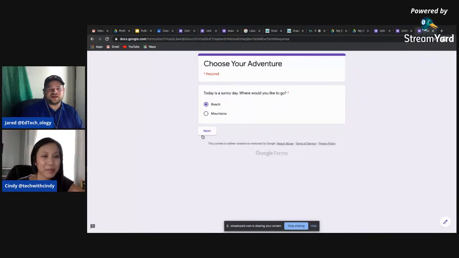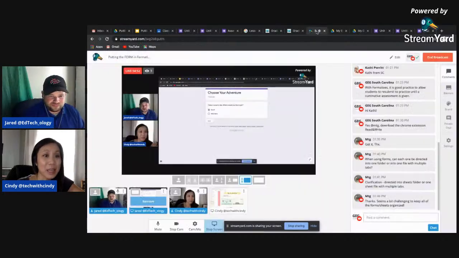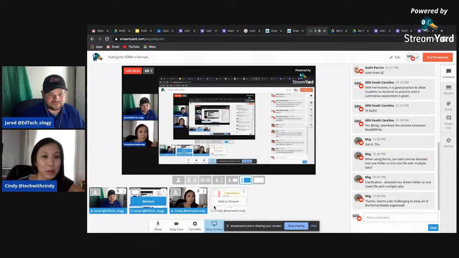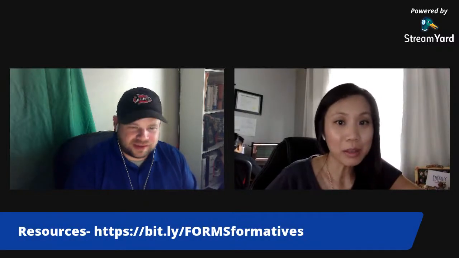Forms is good at collecting data and formative assessments. You can use it for your big summative assessments as well. But the creativity part of it can also be a lot of fun for kids. I could see them, when they're done reading, choosing their favorite character and saying, what would the new ending be? And then creating their own continuation of a story or a comic. So that would be a lot of fun.